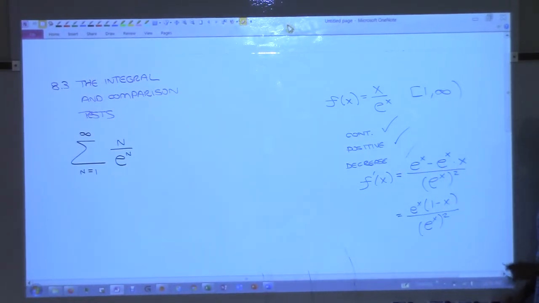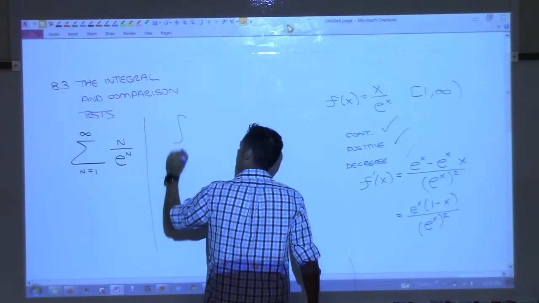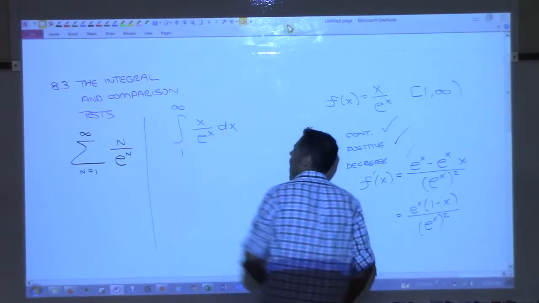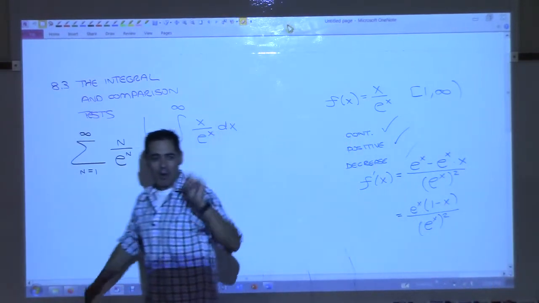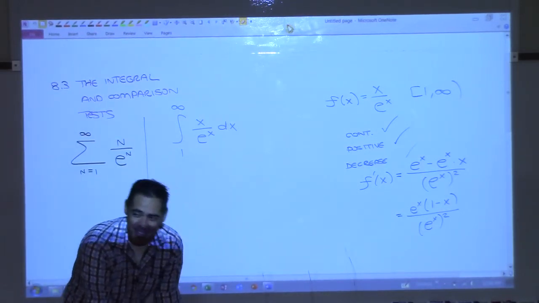Check with decreasing. And is it integrable? Well, I don't know. That depends on you. Can you integrate it? Can you integrate that? I mean, the denominator isn't going to change. We're not going to integrate the top and bottom separately, right? Please don't do that at this point. You're not going to be like 1/2 x squared over e to the x. Please don't do that on a test.